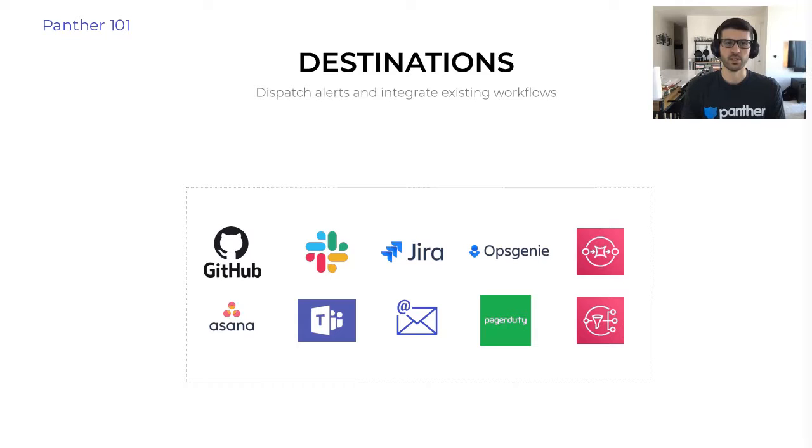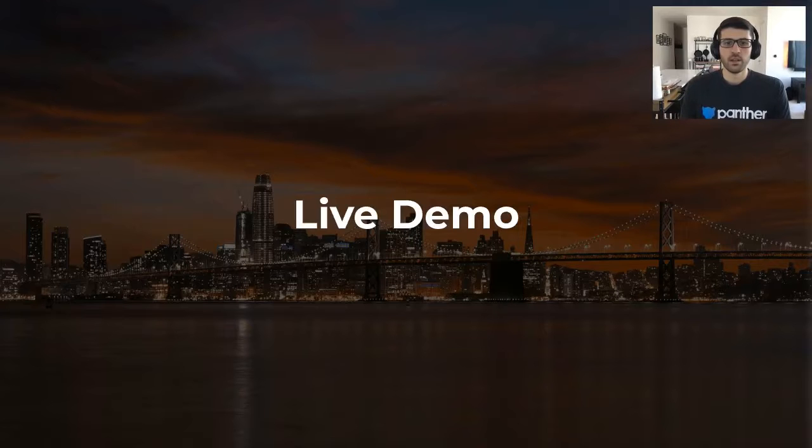And then for sending our alerts out, we can create tickets on GitHub. We can send messages in Slack. We can loop into really any workflow that you would have with your team. If something's not listed on any of these slides, just feel free to reach out to us, make an issue on GitHub.